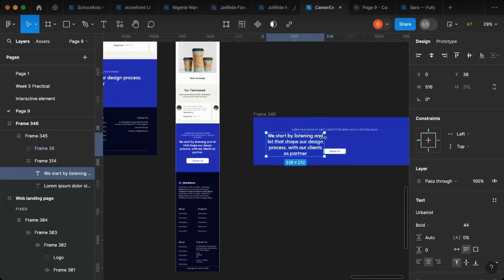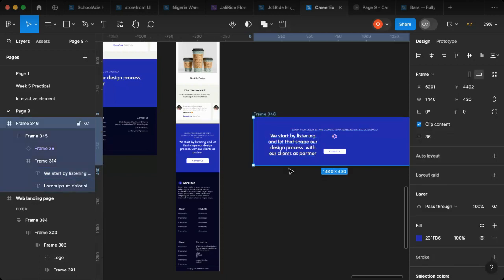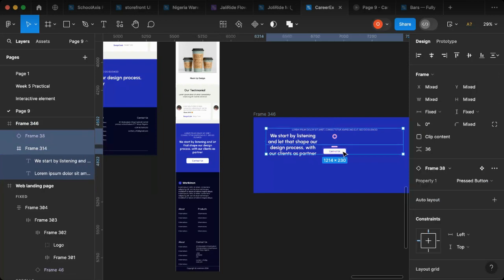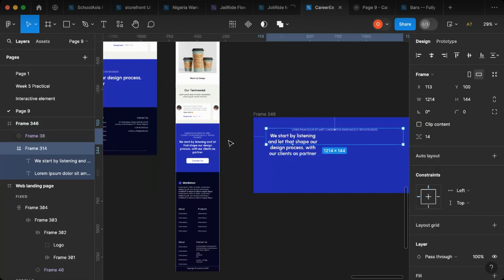Now you can see when I was adjusting it, these other ones were not responding. When I was adjusting it using auto layout, it was just responding immediately. But in this aspect, it's not responding. Then I'll have to come here. I will drag this now. Then I will have to come here. Okay, let's remove this frame out. Then we'll remove this frame out. Now all of them are standing on their own.